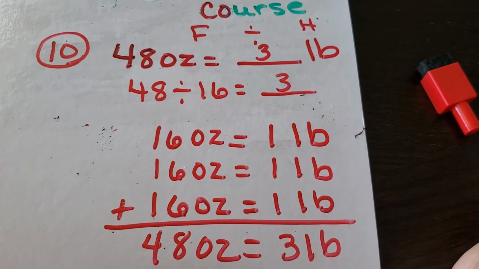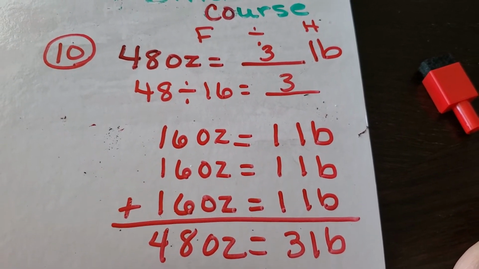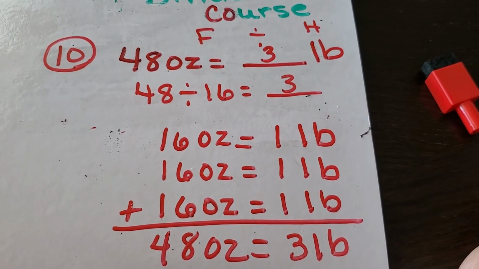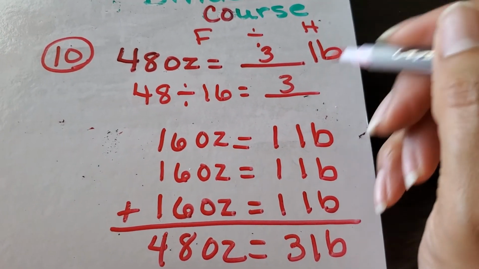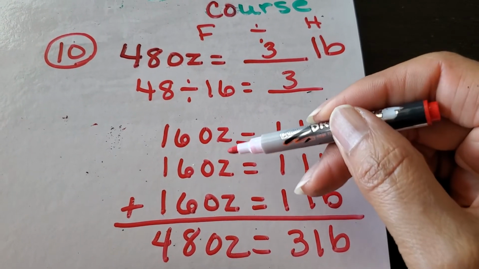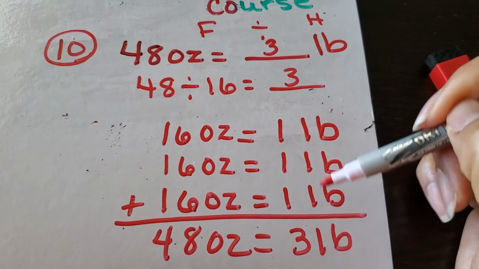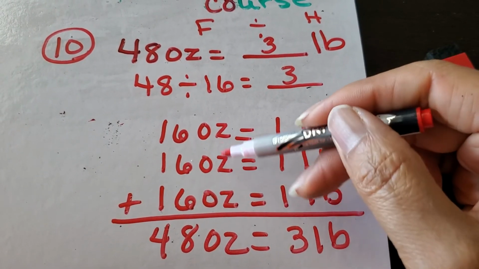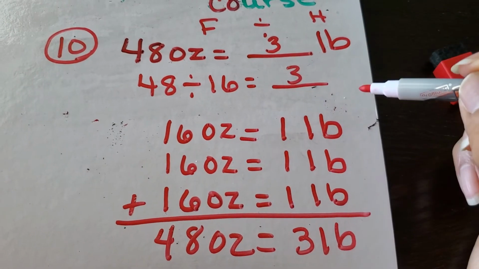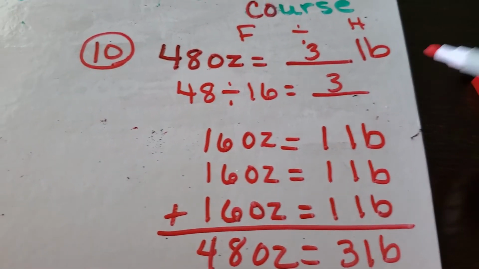I'm gonna hold it out there for a minute for those of you who are writing it down. Okay, I used repeated addition instead of long division. I used repeated addition instead of multiplication. Okay, because 3 times 16 is what? I can check it. 3 times 16 is 48. All right, let's move on.